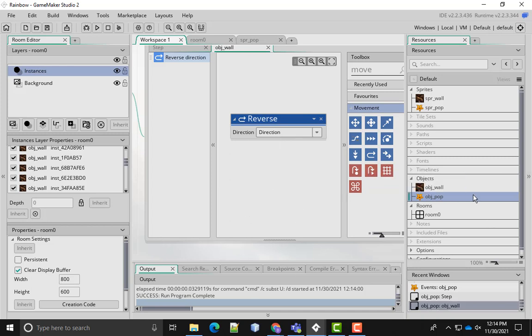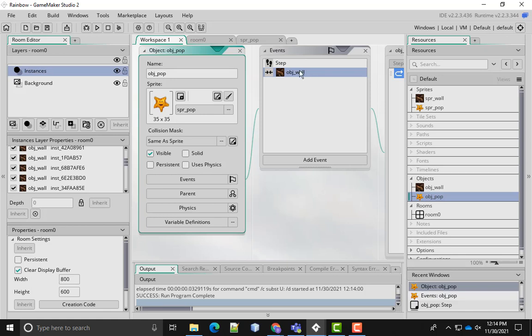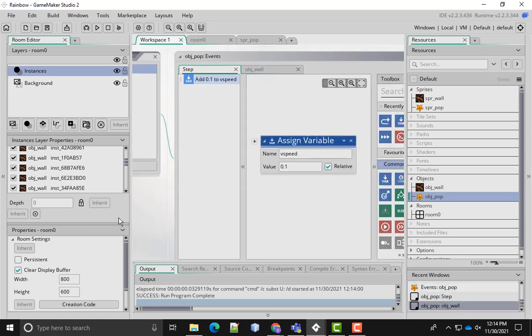So if we go back to our step event, here's our step event. We're increasing the vertical speed by 1, and we say relative. You figure that would slow it down. It doesn't seem to be slowing, because if you add to v speed, that means to go down. But maybe what this is doing is adding to the v speed in the direction it's traveling. And if it does that, it's going to get higher and higher. So this doesn't work. And it certainly doesn't work if you're coming in at an angle.